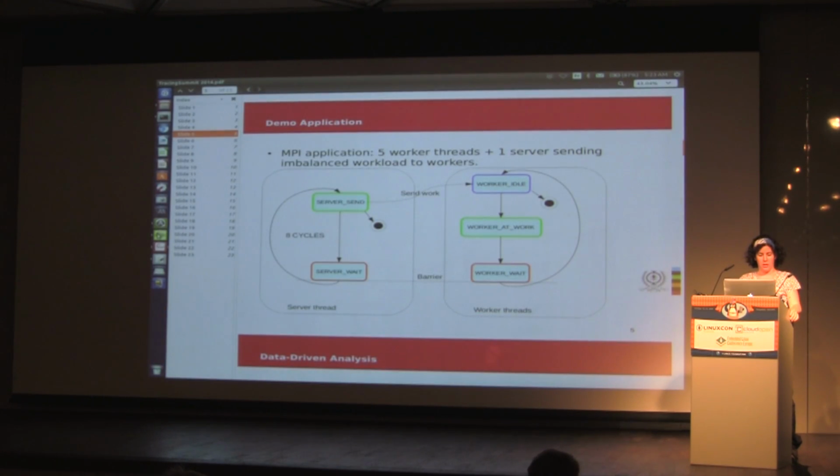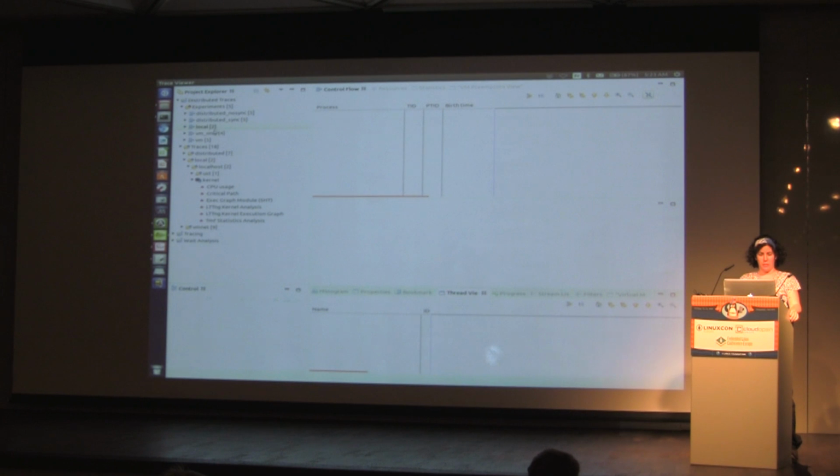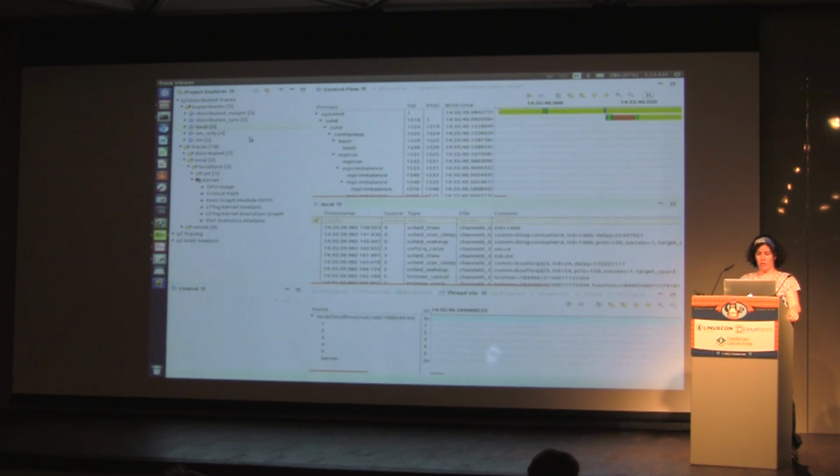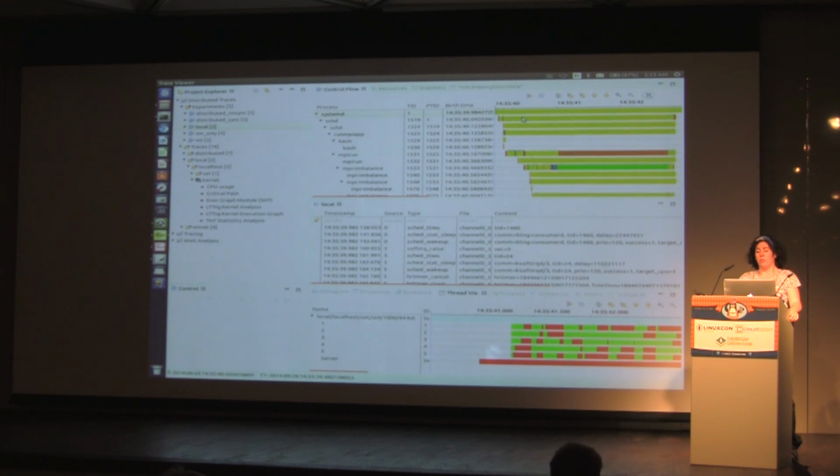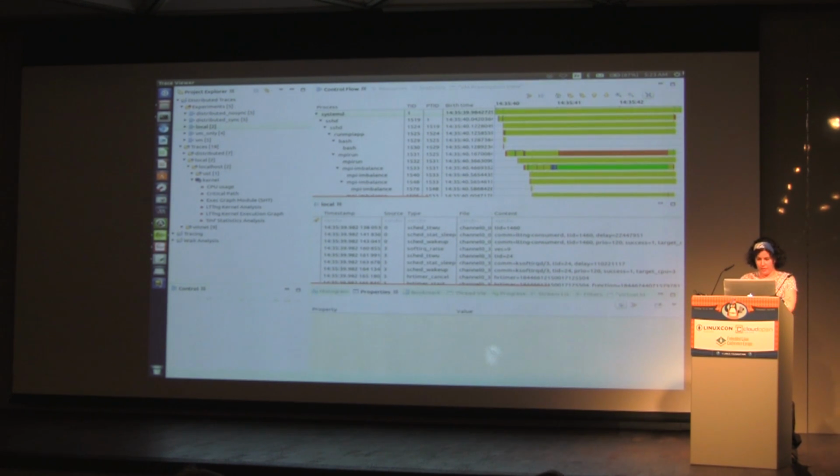So the first use case I ran was to run locally, only on one machine. With each experiment I did, I have kernel traces and UST traces.